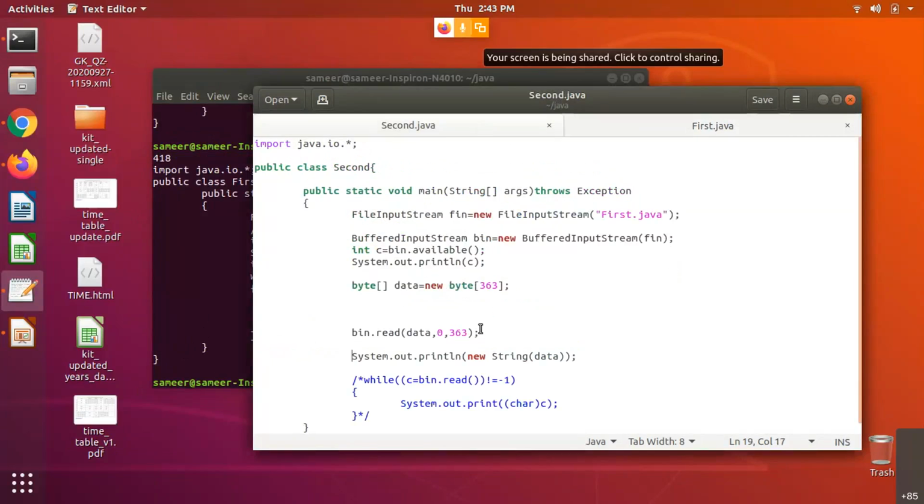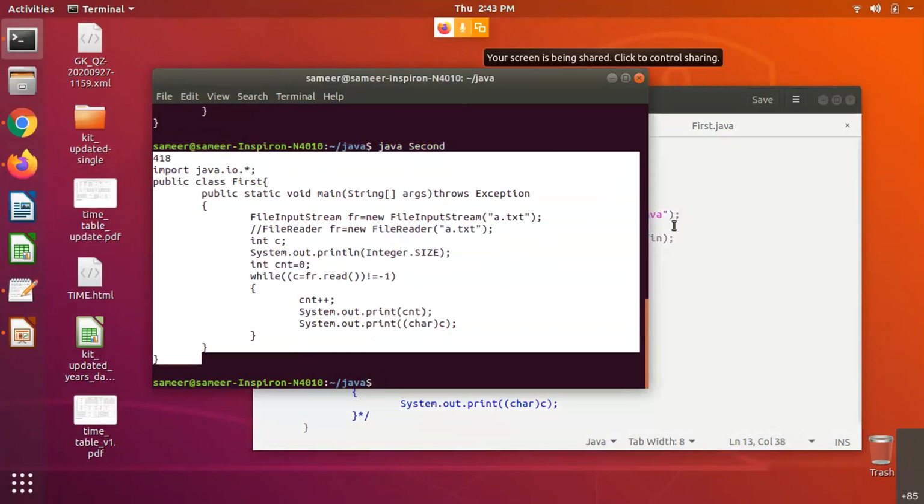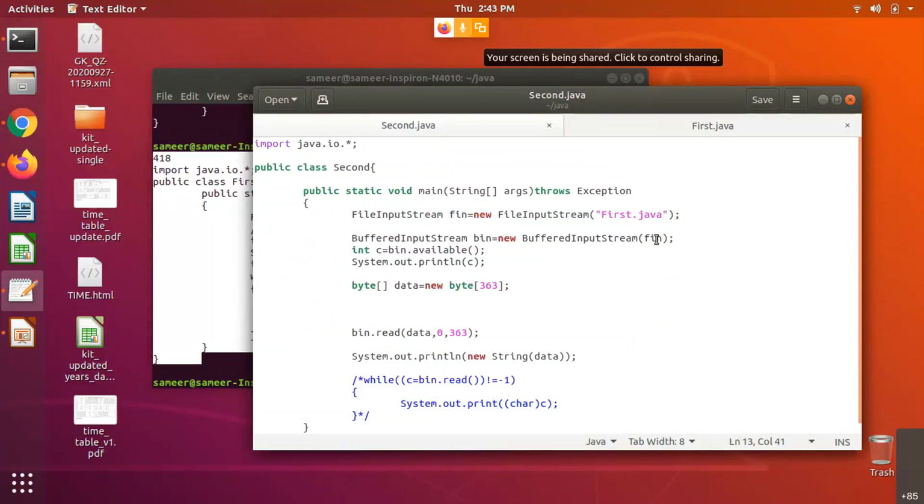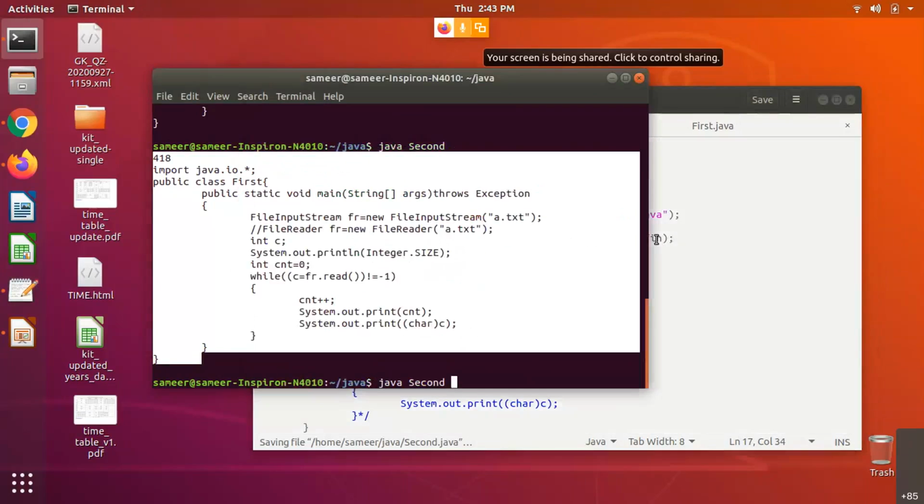So let me go here. This is the hard coded value, which has resulted in my not being able to read the entire file. So what we have to do is this 363 must be replaced with how many bytes are available. Now this program can read any text file and display the contents on the screen, doesn't matter what the size of the file is.